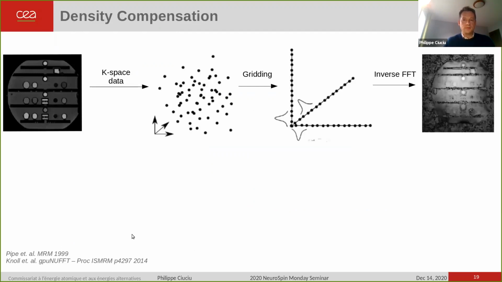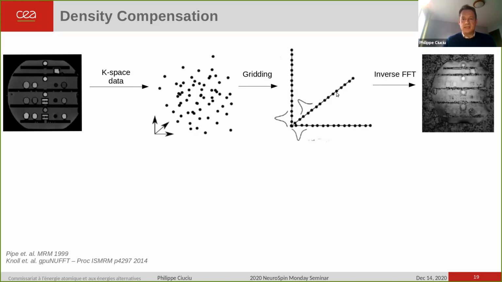But for 3D image reconstruction, we realized that we need to go further, and so we decided to implement the density compensation operation. Basically, because we are doing non-Cartesian sampling with variable density, if you look at your k-space data and you perform a gridding, if you compute the histograms, you will realize that the histograms follow the target sampling density and are not uniform.